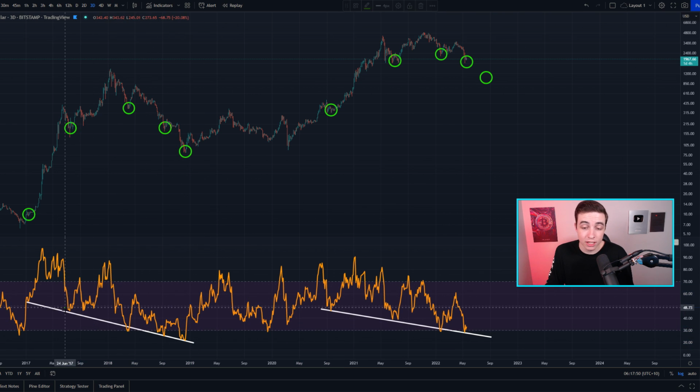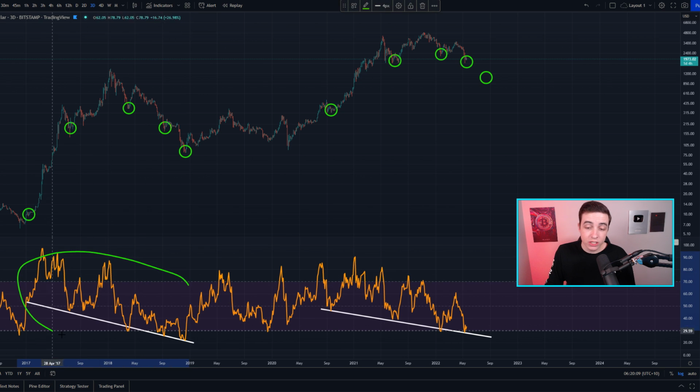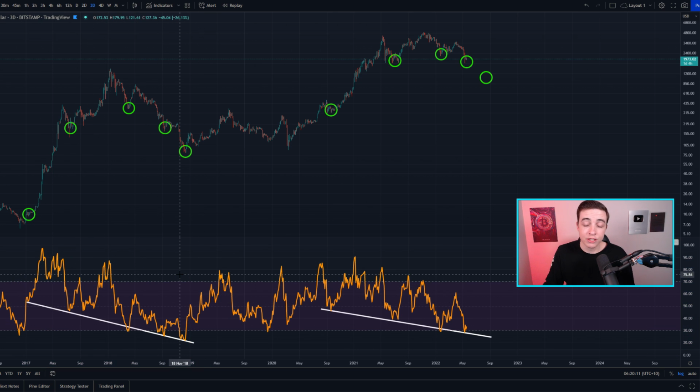We actually started those lower lows in the 3-day Ethereum RSI all the way back during the bull market in 2017. And focusing on the previous cycle, first of all, back in 2017 and 2018, looking at the first low that we saw in the 3-day Ethereum RSI before the RSI started forming lower highs. Since that point, we saw 4 other times throughout this cycle where the 3-day Ethereum RSI either bounced from this line of support or slightly intercepted this line of support, making it 5 times in total, starting from the time just before the RSI started forming lower highs.